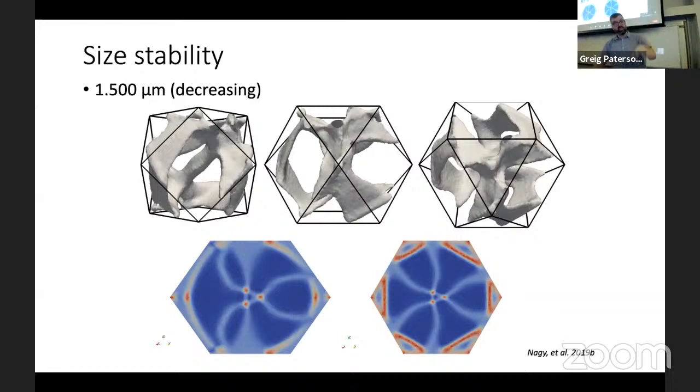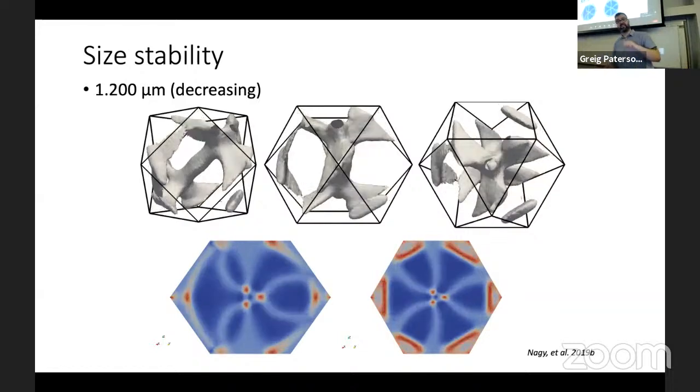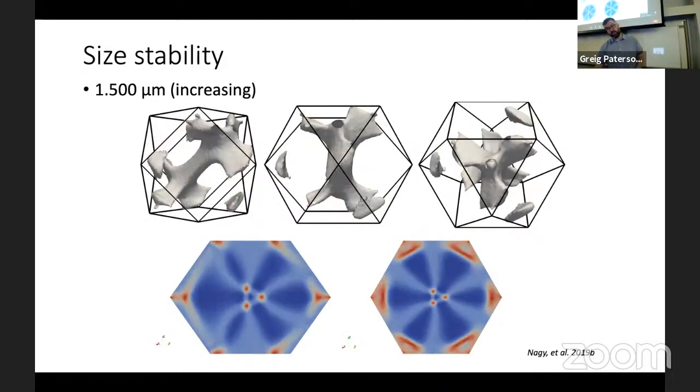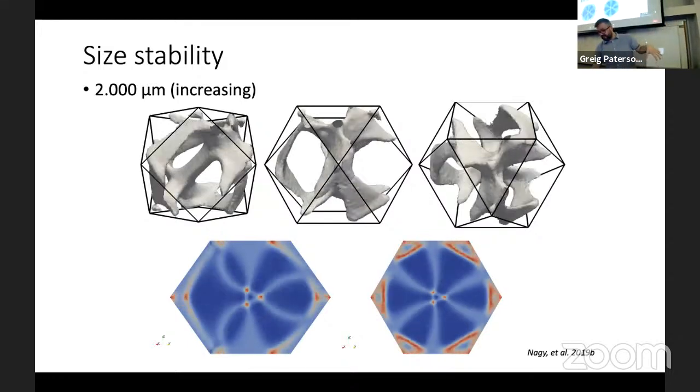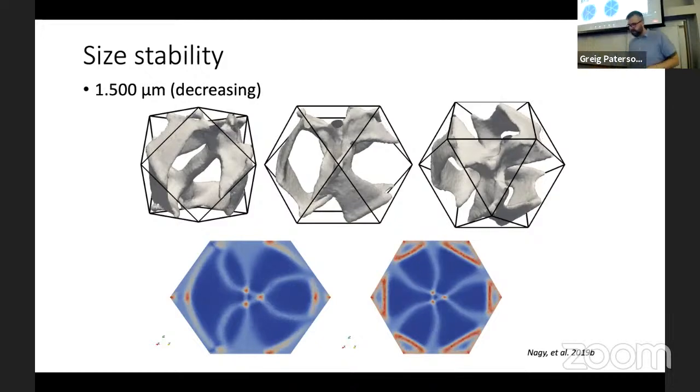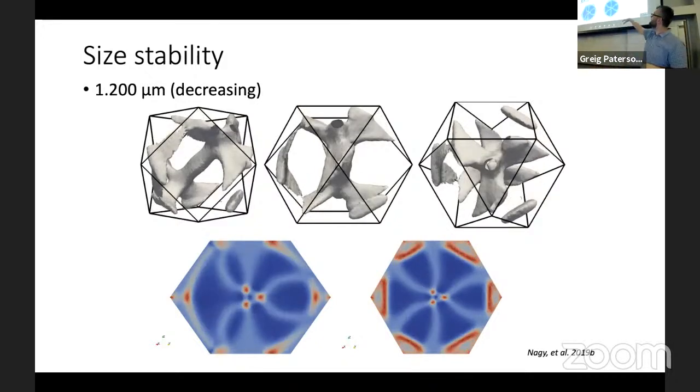Now as we begin to reduce the size of the grain, we start to see that at say 1.2 micron, the domain structure that we see here is much more well developed and much better formed than the structure that we saw previously as we were increasing in size at 1.2. You see there, it's very fuzzy. But here, as we're going down in size, the structure really remains. You can still see those spokes. You can still see that the grain is still able to support this domain structure.